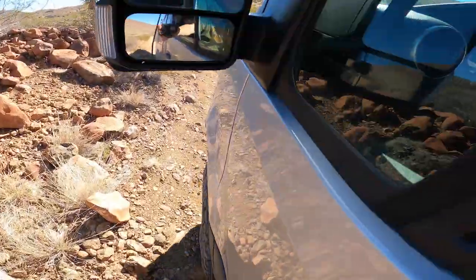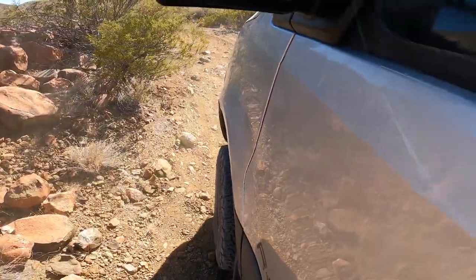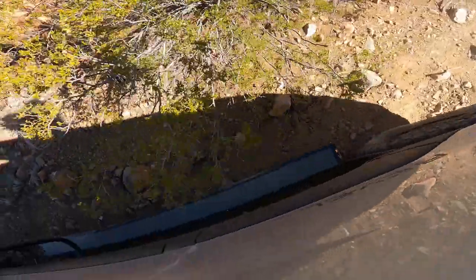Okay, here's a little nasty spot. All right, made it through. There was one uphill that I didn't film that definitely had a lot more rocks and ruts, and I had to put it in low. Probably in this whole trip in Big Bend Ranch, and then now here, I've put it in low range twice total. So I find that the Sprinter does really good in 4 or high, but every now and then you'll need to climb up some little ledge or something, and having that little extra bit of torque that low gives you just makes all the difference.